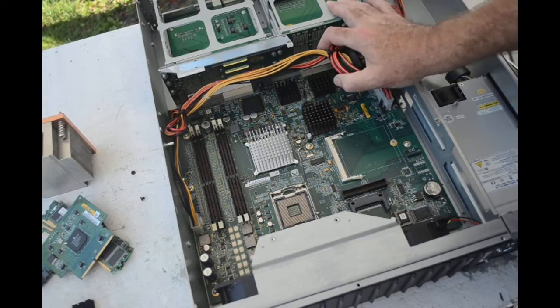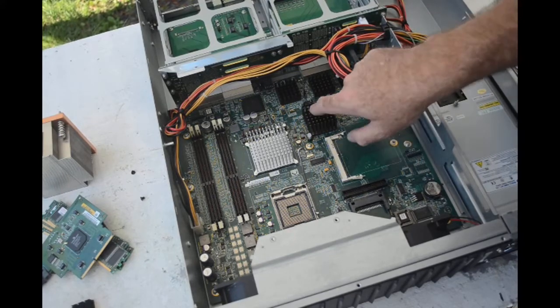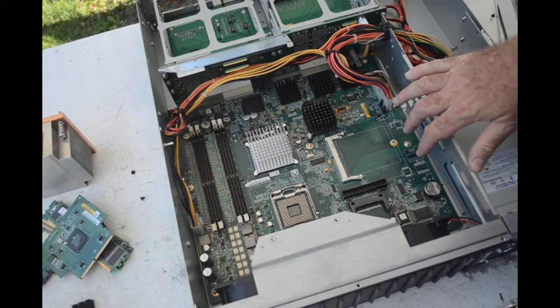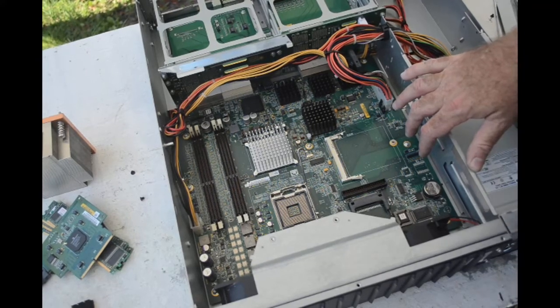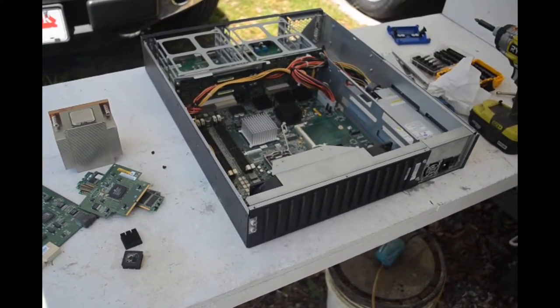let's see. I think what I shall probably do is take the motherboard out before I try to do any more. I was going to take off these heat sinks and see what's under them. Hopefully lots of gold corner BGAs. But I'm thinking maybe I will just see if I can get this board out and then disassemble it up here on the table. We'll see. Hopefully it doesn't fight me as bad as the last thing I took apart.